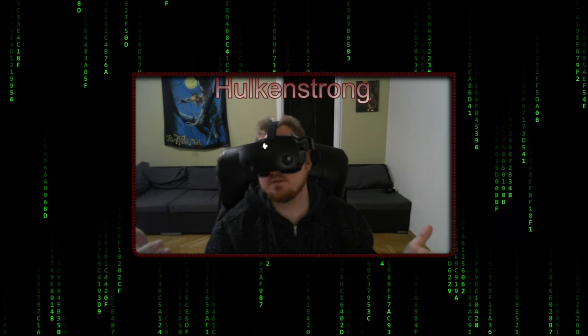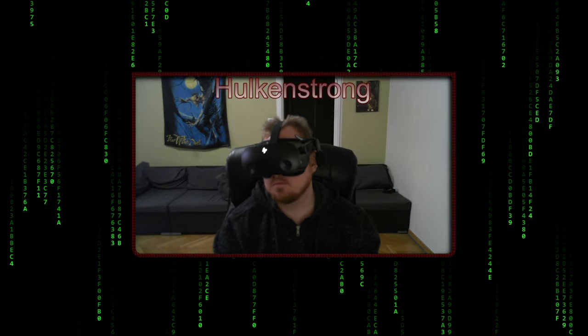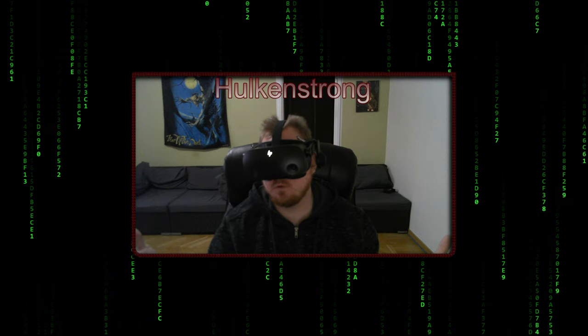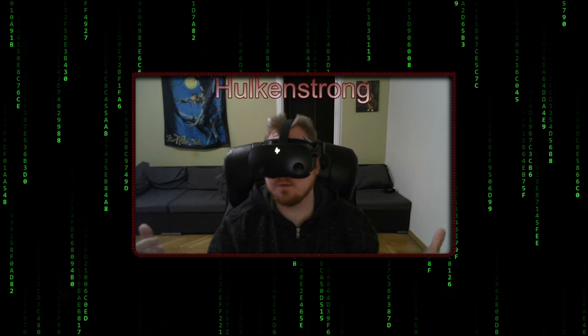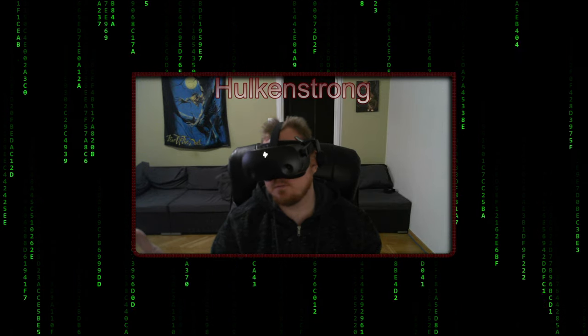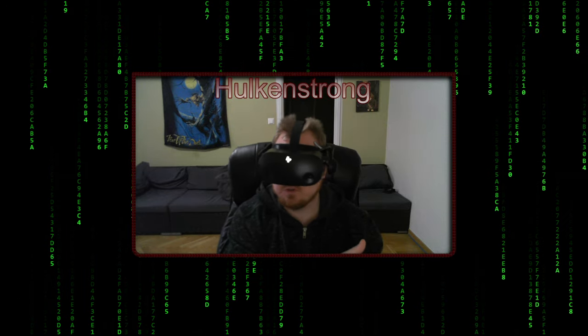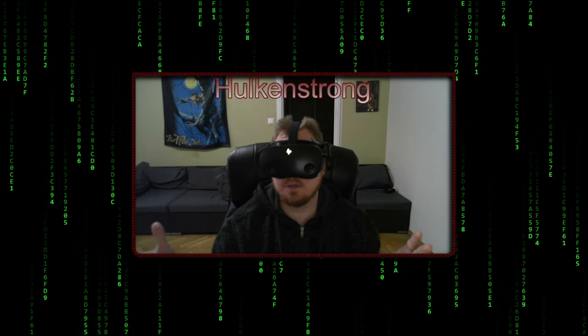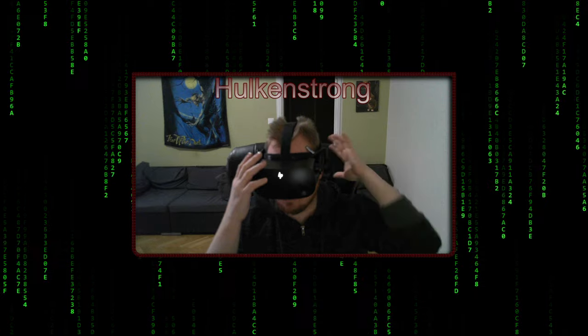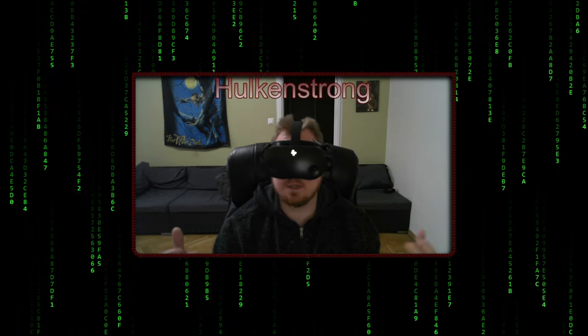Or if you want, you could probably just take off your headset and then close Steam VR, and you will not see the Cliff House, not even barely. If the game has a quit when you're using Steam VR, you will go from the game to the Steam VR UI, so you will not see the Cliff House. And when the Steam VR UI is running, you just take off the headset, close Steam VR. You don't have to use the Cliff House.